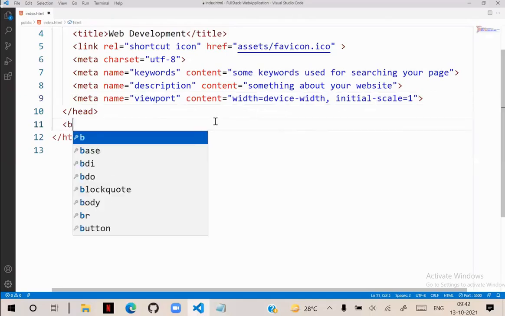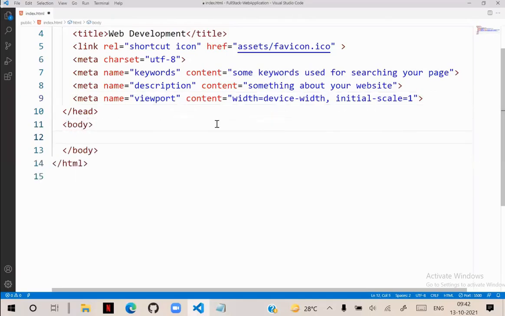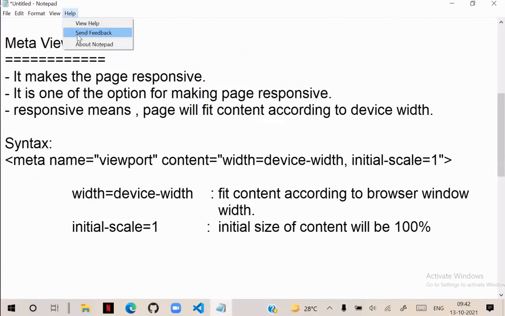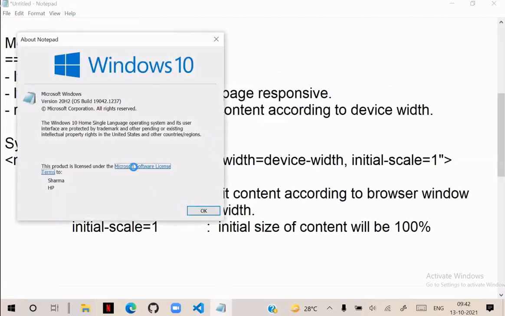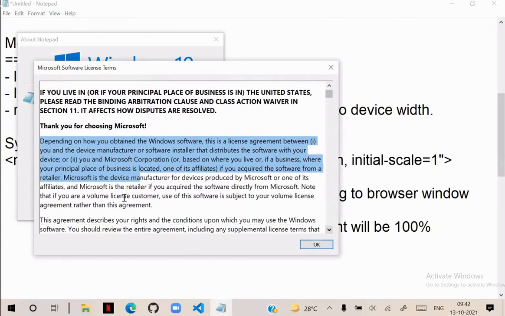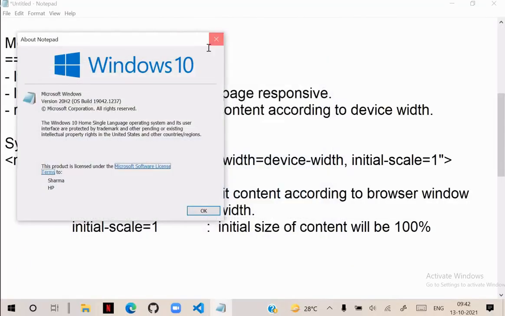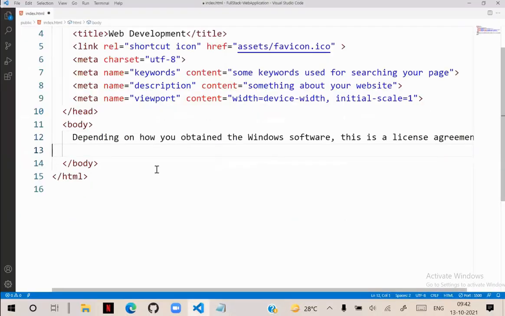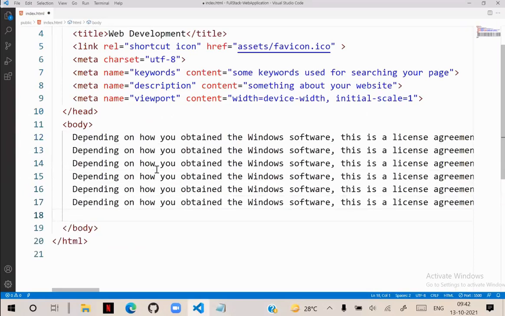Suppose in the page we have a body section. Temporarily in the body section, I am keeping some paragraph information, and you can see some paragraph information is there.